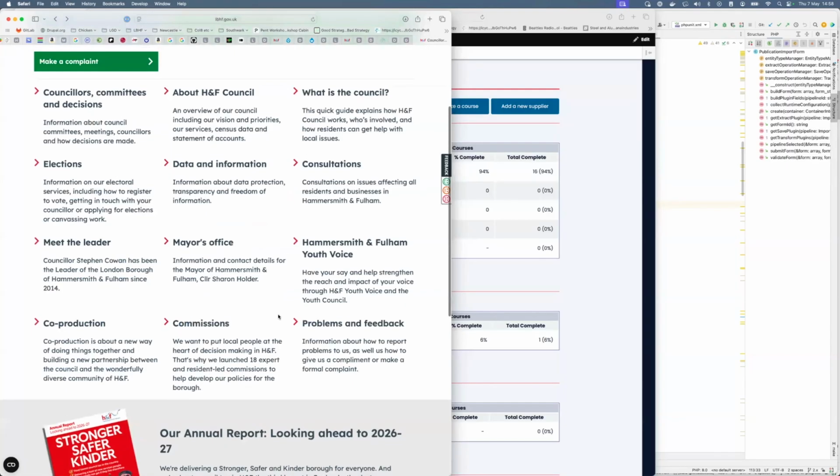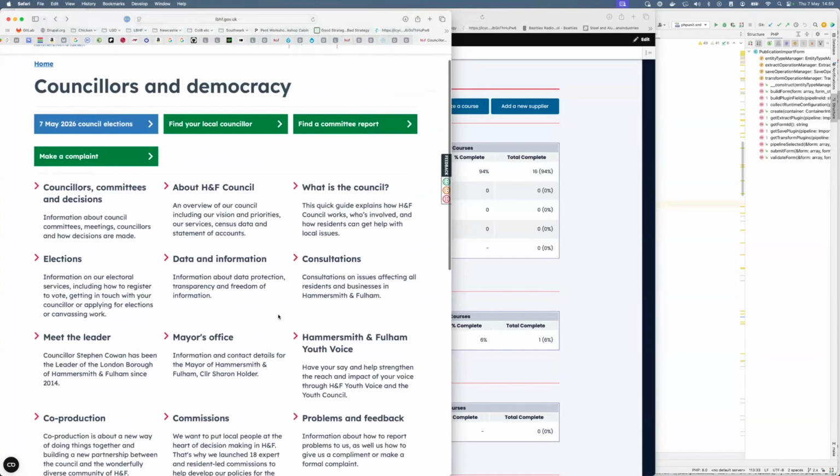I think for the newer councils, it might be easier because you can include it as part of your site structure. I think there is a council that already has a publications directory, and that's how they've started it. I can't remember who showed that before. I don't know if that was Warsaw or not. But yeah, those are the two main approaches I guess you can take with it.